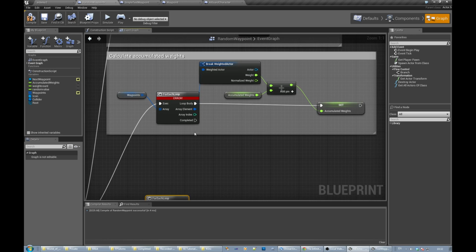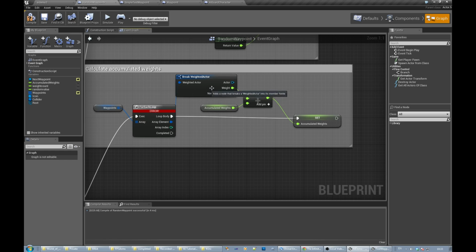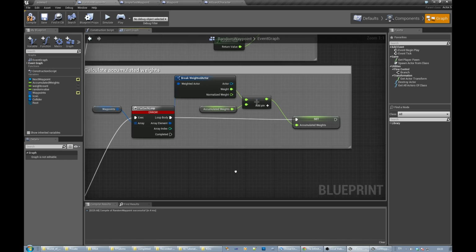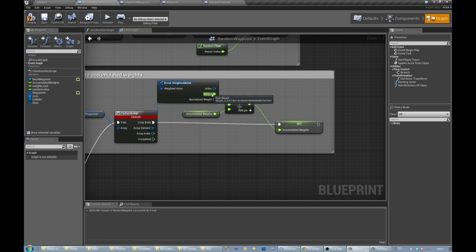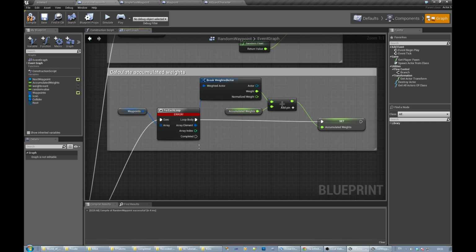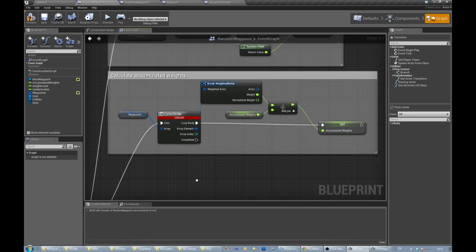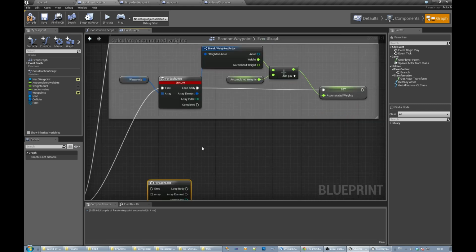Okay, so we've done our accumulated weights. We're looping through each weight, breaking the weight actor struct down, adding the weight value from that struct to our accumulated weights and setting it back in accumulated weights. So basically, we're summing all of the weights for any weights that we've set in the waypoints list.